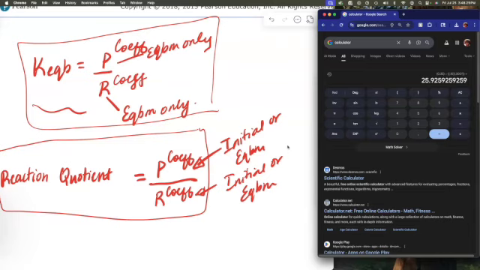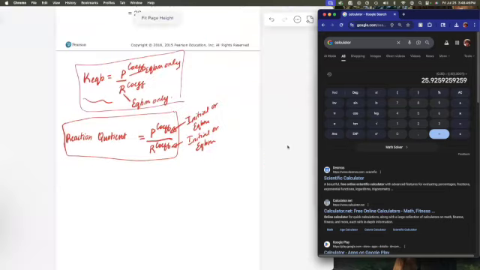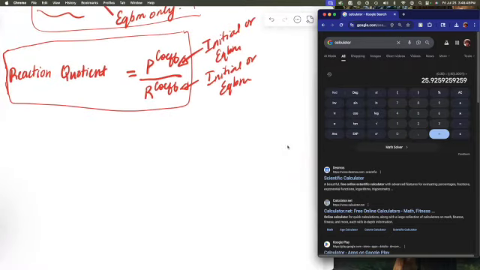That means if you have a question where you're not exactly sure if the numbers are initial or equilibrium, and you want to find the reaction quotient, the formula is the same, but the meaning or the value of it is different. Okay. So if that's the case, why do we want to find the reaction quotient? Because remember I told you guys earlier, they can give you initial numbers and have you do something different. But what is that something different?